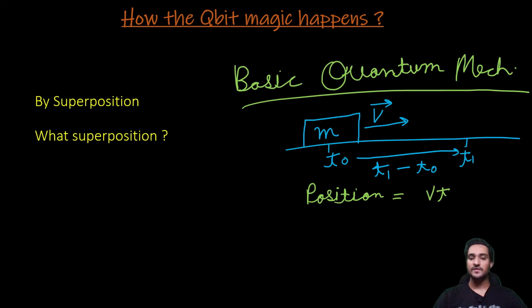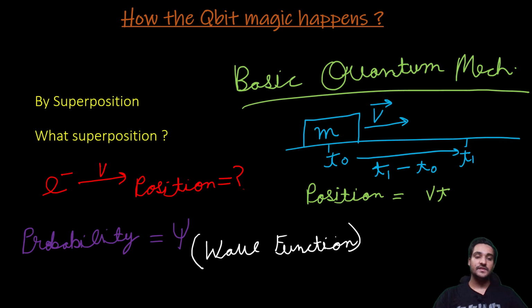Superposition is a phenomenon of physics. As we know from our high school physics, if a body of mass m is moving with a velocity v, then in time t it will cover a distance of vt, and we can determine its exact position, and we can even predict the future position after time t1. But this is not the case in the quantum world. In quantum mechanics, for a particle like an electron moving at a very high velocity, the position of that particle cannot be determined. Only a probability curve can be drawn, and the probability of finding that particle at a particular position can be determined.